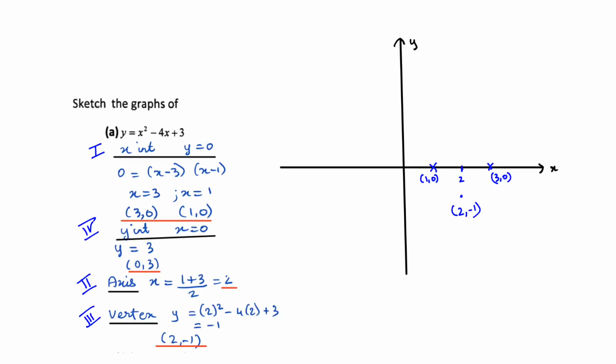The last thing that is remaining is your y-intercept. So make a curve and then you plot your point. So as you can see that we have made the curve here, and this is your y-intercept, which is 0 and 3. We have finished plotting the sketch. Whenever they ask you for a minimum or maximum value, if the shape is this, then this is your minimum value. If your shape is like this, this is your maximum value.